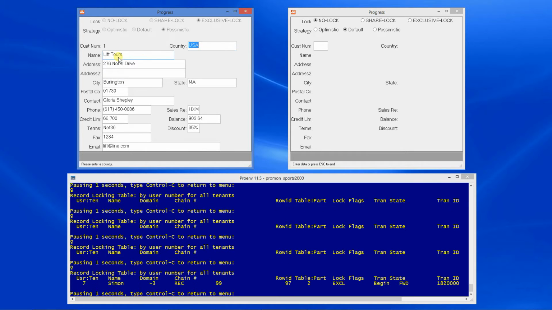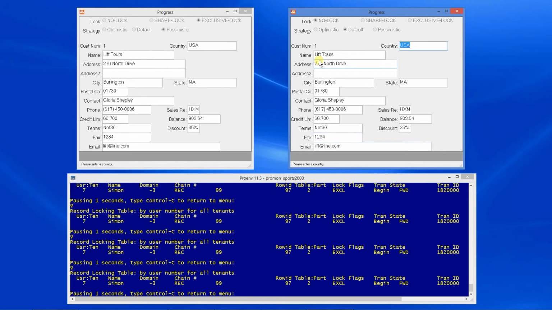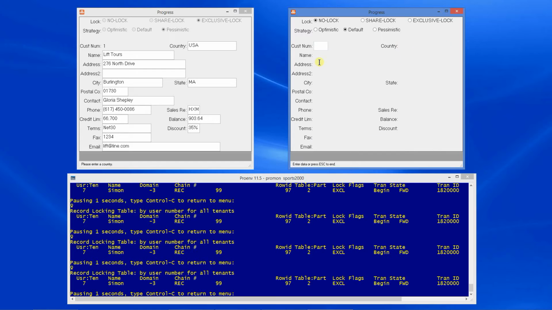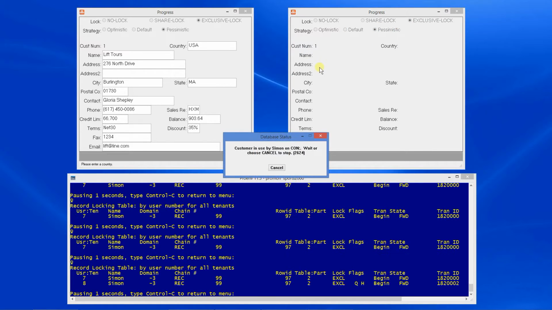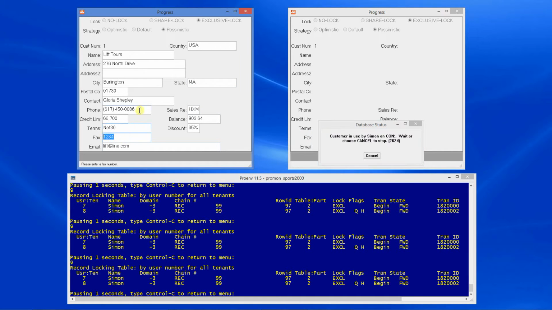While that causes high consistency, because nobody else can read the record if we use a pessimistic strategy, it also causes contention.